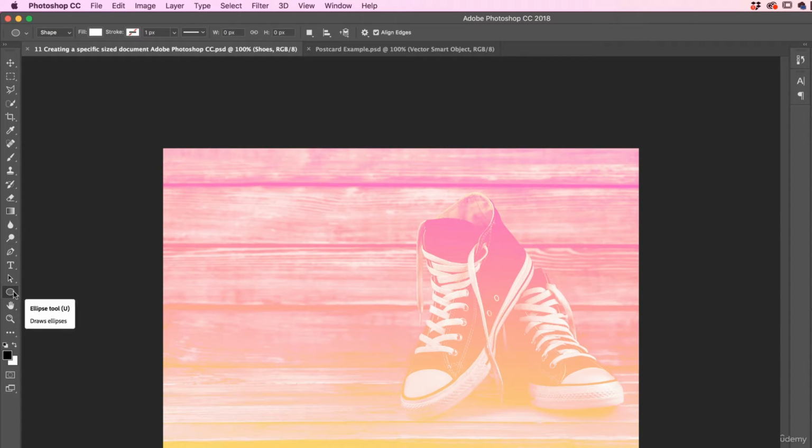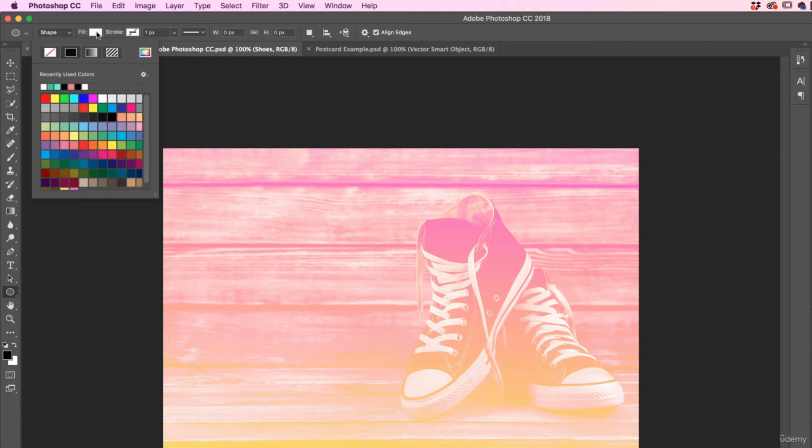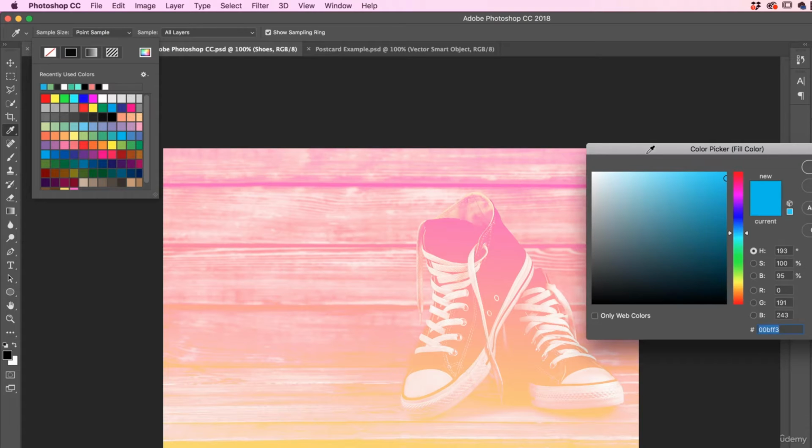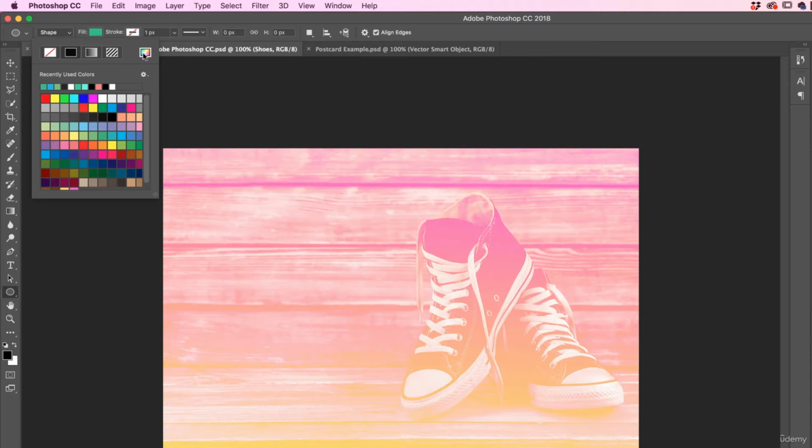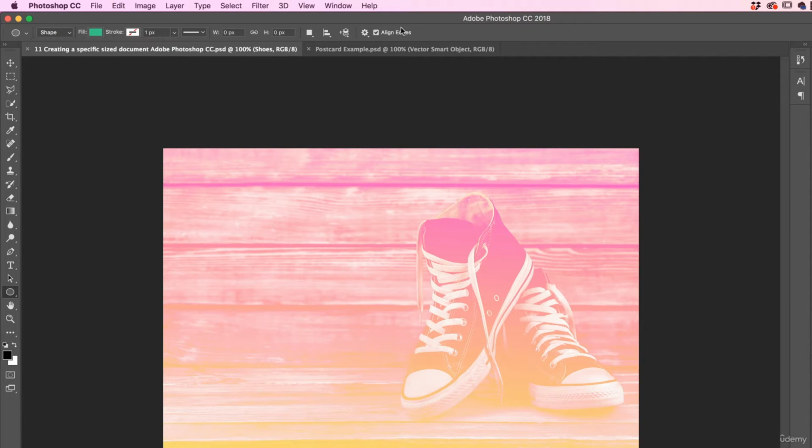Okay, and what we're going to do is up the top here, you can pick a fill for your ellipse. So give it a click and then pick anything you like. If you want to pick a more custom color than just the random ones in here, you can click on this little kind of rainbow icon here. You get that color picker that we've used a few times. Okay, slide the hue up until you find something you want to use. Pick this one, click OK. Cool, and you can just click anywhere up here to get rid of that fill drop down.